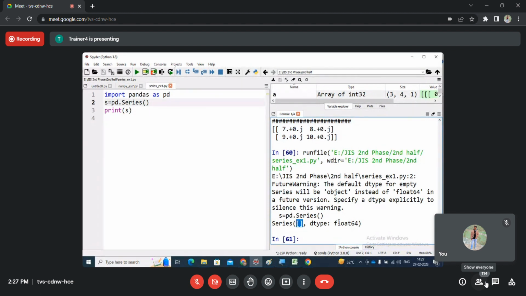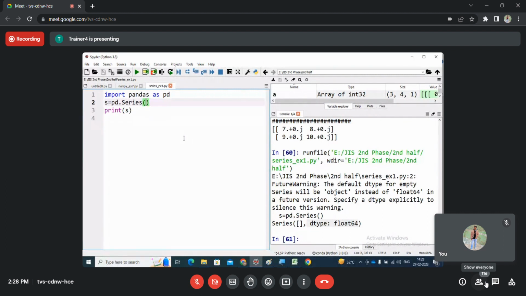And it is a very important question for your interview. What will be the default data type of all the elements in the series? By default, it is float64, but we can store integer values also. If you want to create a series using some numeric values, using a list of values, how to do that?